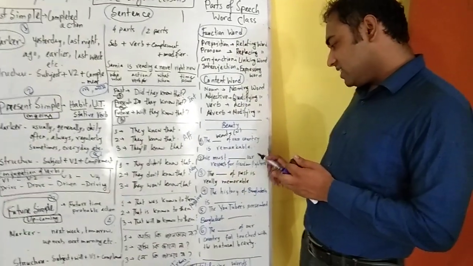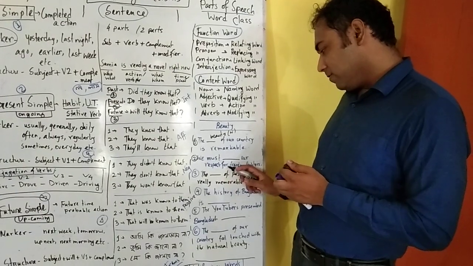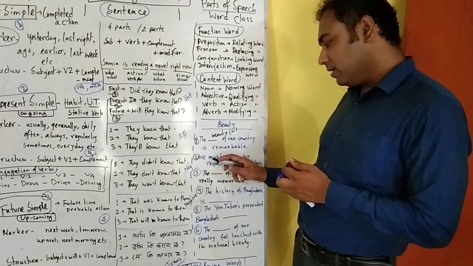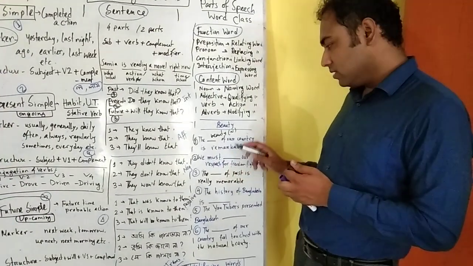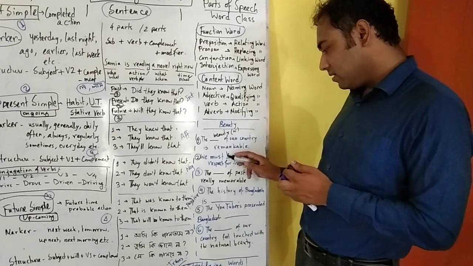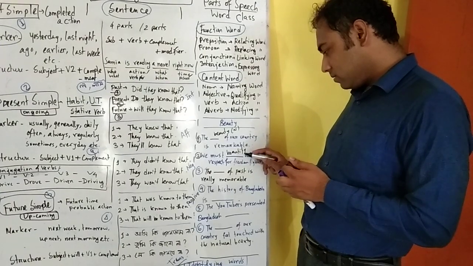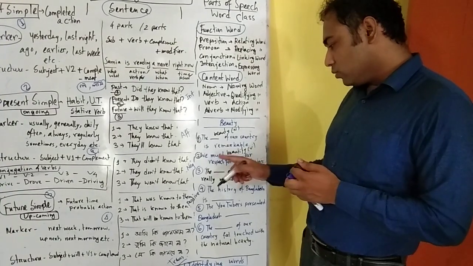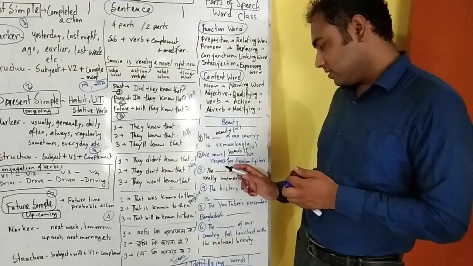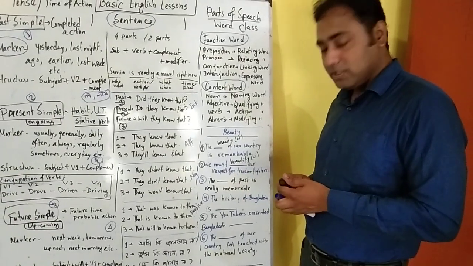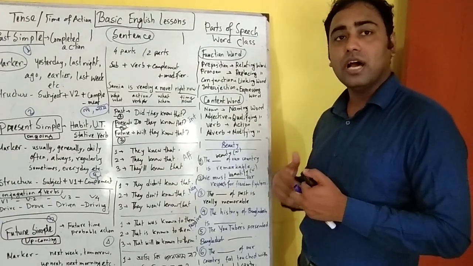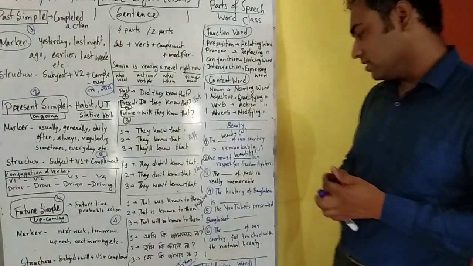We must dash our respect for freedom fighters. So after a modal auxiliary there is always a verb. So beauty, beautify. This is a verb. So we must beautify our respect for freedom fighters. This means something like, we must increase our respect for the freedom fighters even more beautifully.